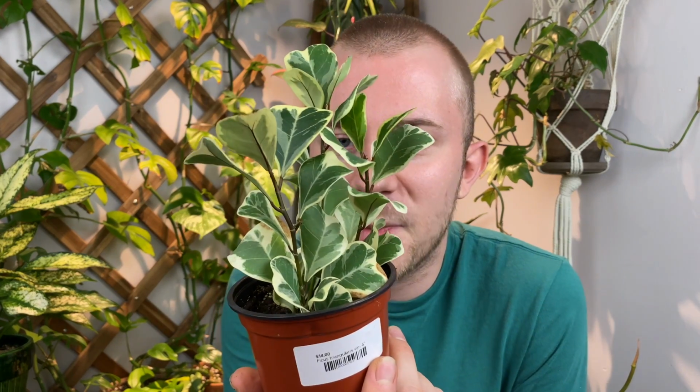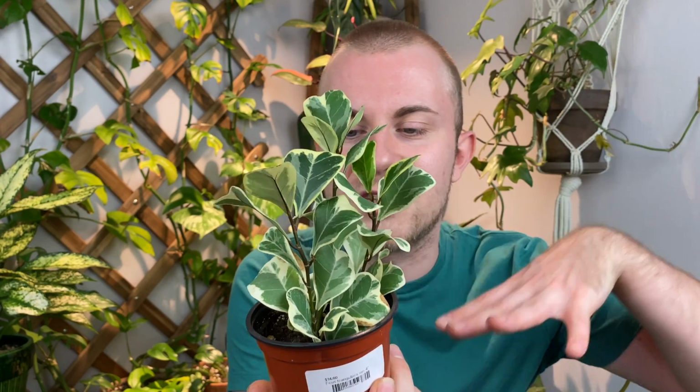I'm not going to do all of the steps necessary, but I'm just going to see how this grows in my home, and it looks like it's one that's going to stay a little bit more squat compared to my other ficus. I don't know. But yeah, I think it's kind of interesting. Admittedly, I think this plant's kind of overrated. I know this is a rather popular plant, but I'm just not dying over it. But like I said, it was super inexpensive. I figured why not give it a try? Worst case scenario, I have a nice little ficus in a couple of years. You know what I mean?